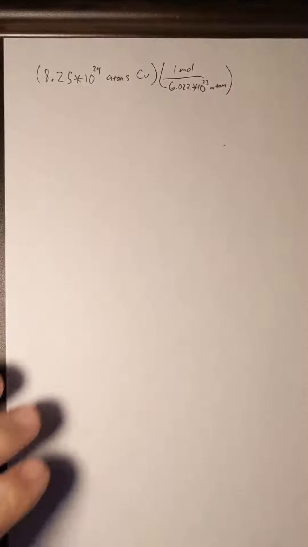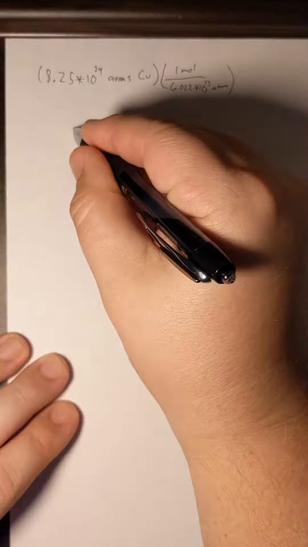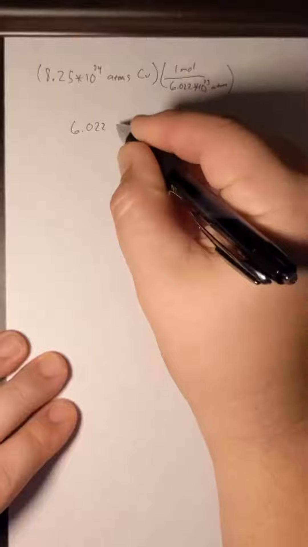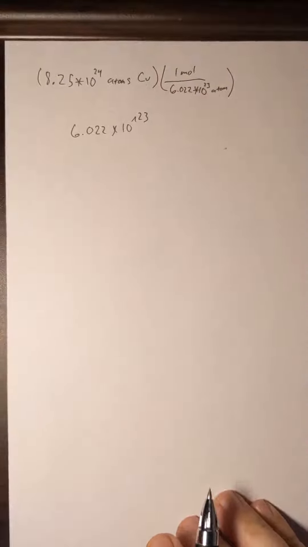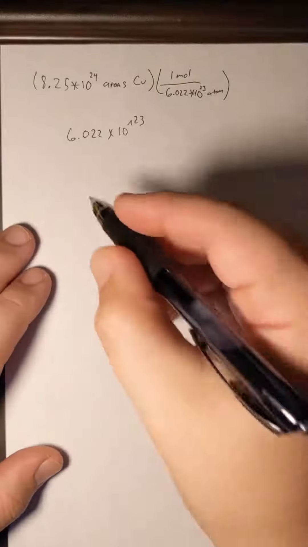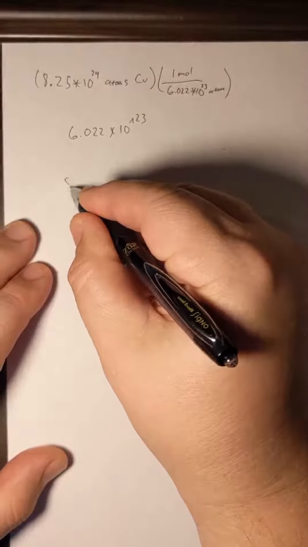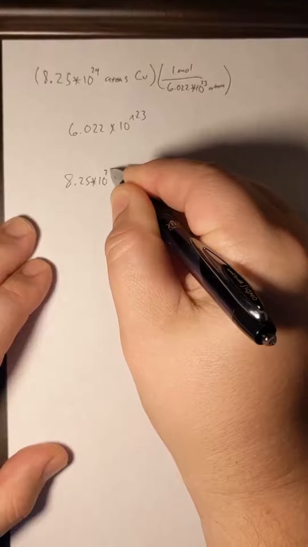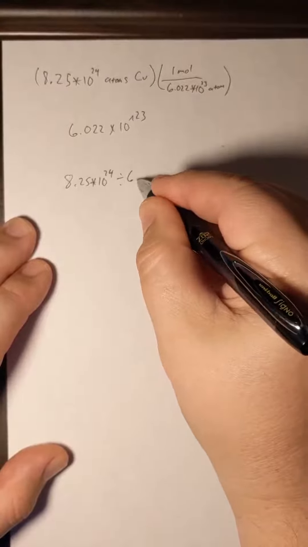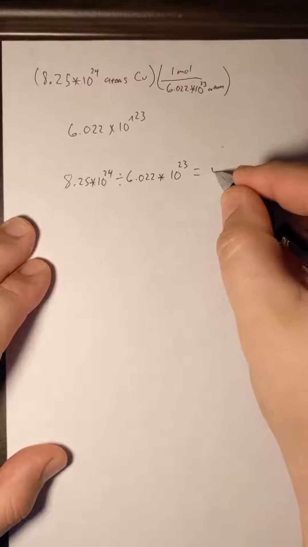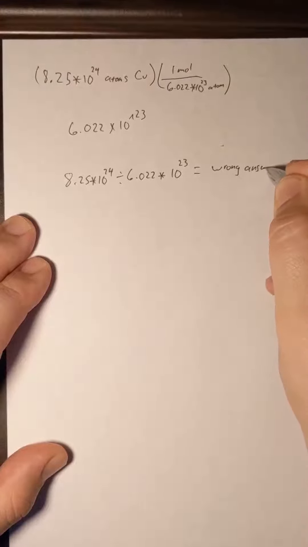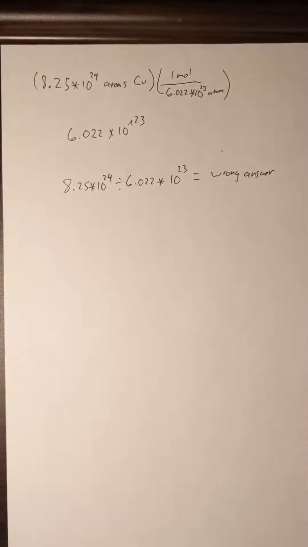Now when we go to our calculator this is where you have the chance that you could make a mistake. A lot of times students like to type this in as 6.022 multiplication sign 10, 23. And if you do this without the parentheses in the right place you can cause yourself a headache because it'll get typed in to your calculator like this. And so students will type this in and they'll get the wrong answer.